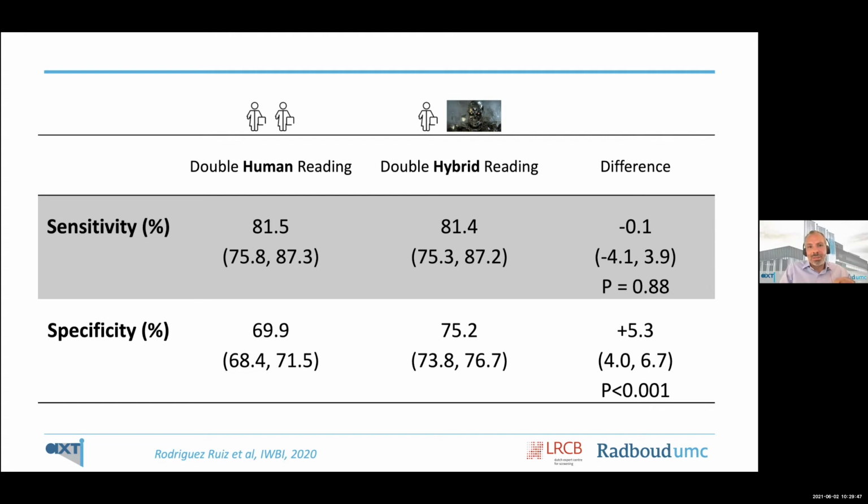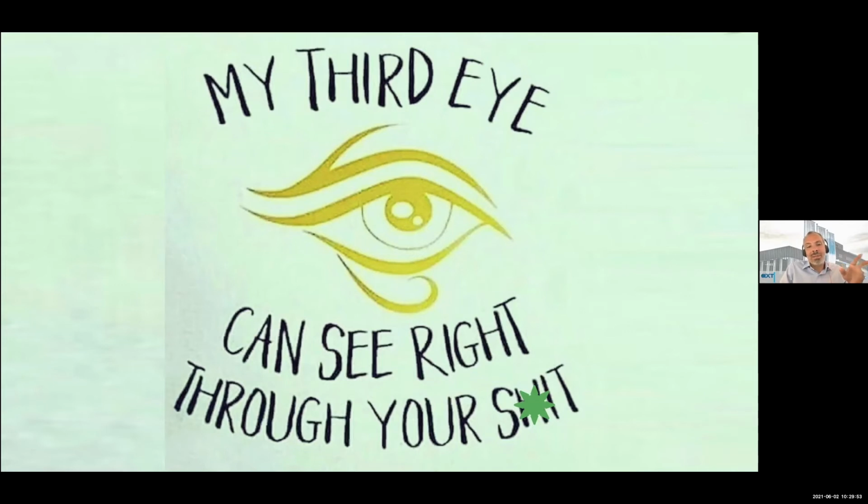So this was a bit surprising at the beginning when we got these results, and then we started thinking about it. And this is the theory I have. To me, yes, the AI performs as well as a radiologist, but I think the AI detected cancers that the other reader didn't find, equivalent to the second reader, let's say, but the false positives of the AI are actually easy false positives for a human to discard. So it contributes the cancers that a second reader contributes, but the third reader can discard easily the mistakes that the AI makes.